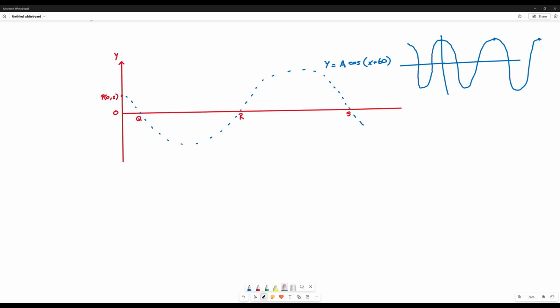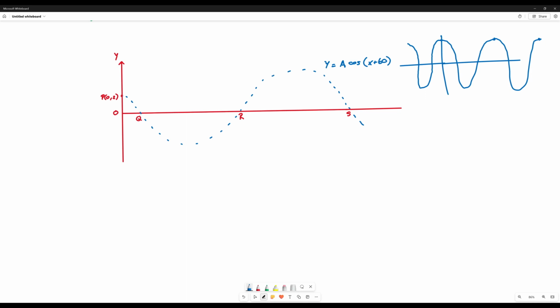However, because the plus 60 is in with the x inside of the maths that we're having to do, so if it was cos of x plus 60, or if it was x plus 60 squared, or the square root of x plus 6, I was going to say, but I wouldn't worry about that one as much. That's going to be more complicated. The idea is, though, if it's in with the x inside of the maths, you move the graph left and right as opposed to up and down.